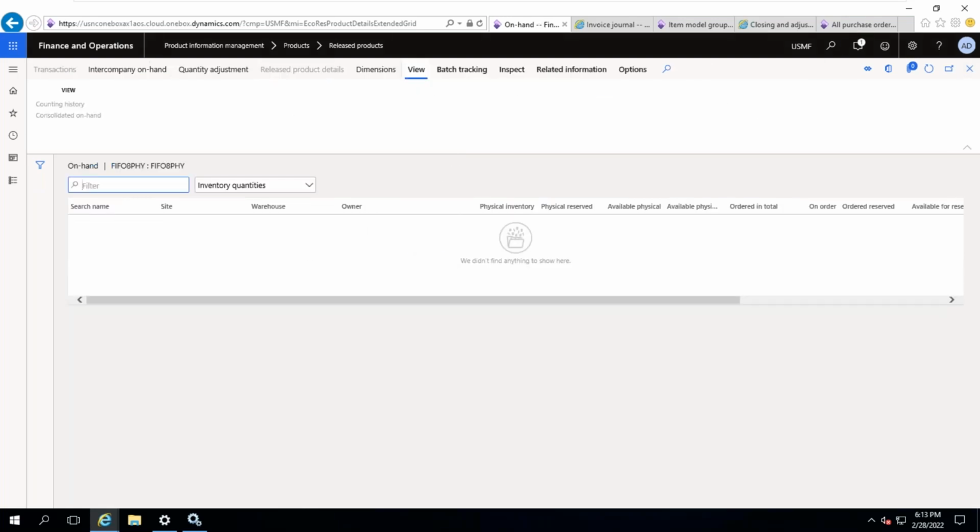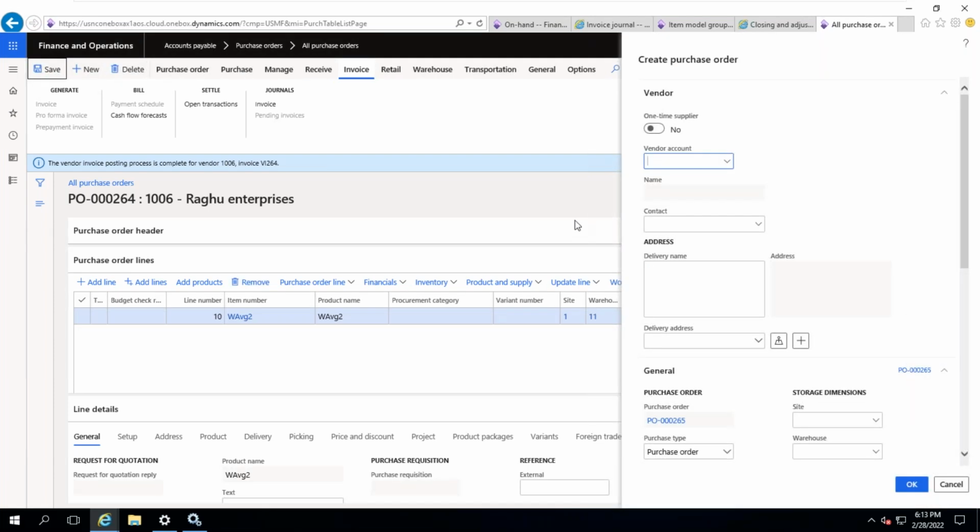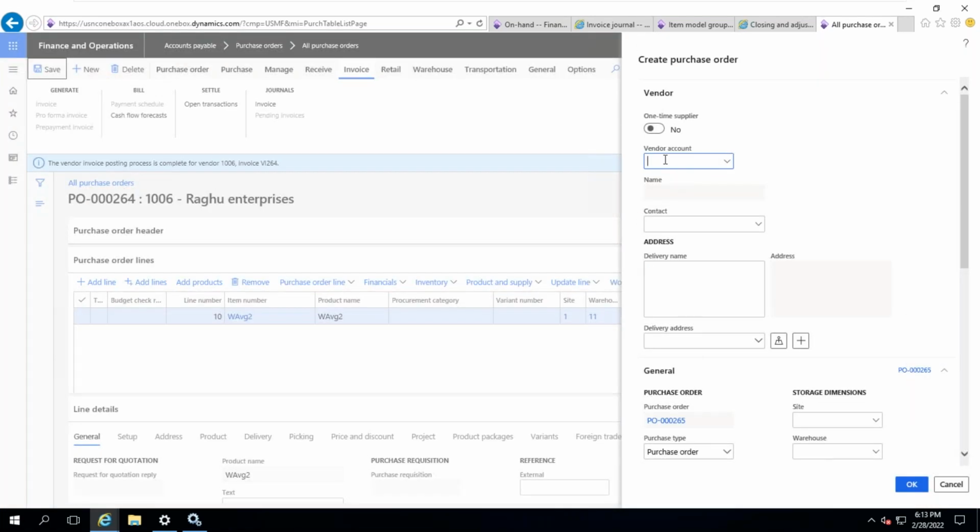It's blank. Now let me quickly create a purchase order. Vendor 1005, site and warehouse.